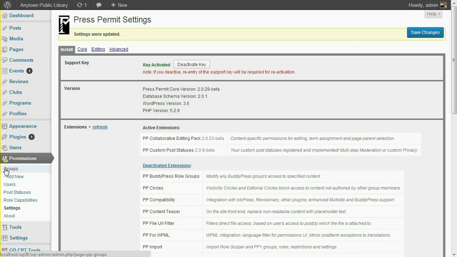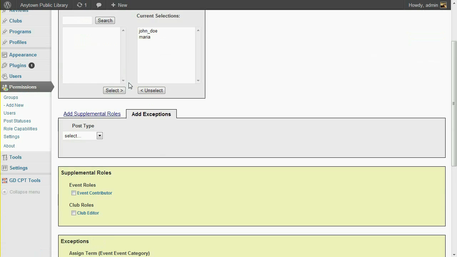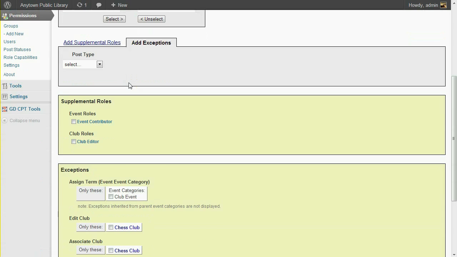In this case, the non-administrators I'm referring to are members of the Chess Club Leadership Group. They have a supplemental role of Club Editor, and also some exceptions which limit that editing access to only the Chess Club page or its subpages. Another exception limits page parent selection to Chess Club or its subpages.